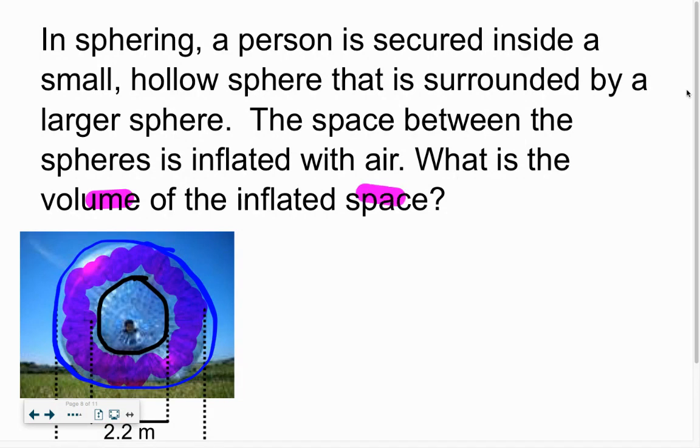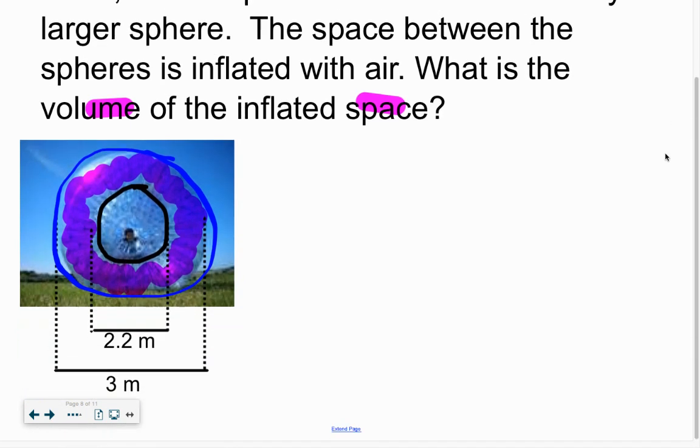To find this, we have to go back to what we did before in the previous chapter and find that negative space. So we have to find the volume of a sphere twice and subtract them out, because we need to deal with that larger sphere. Please remember our formula for a sphere is 4/3 pi r cubed. That is the volume of a sphere. Be very careful when we talk about that r. That r stands for a radius, which is part way across the circle. So that's from the middle to the outside.